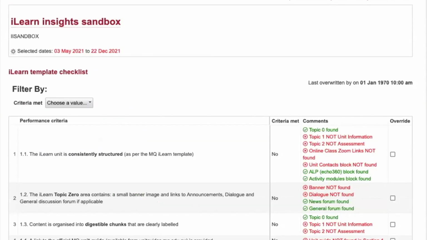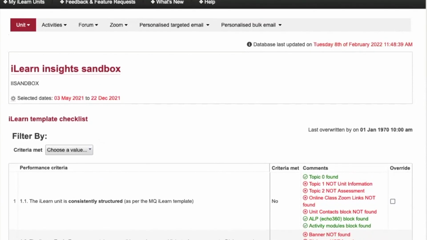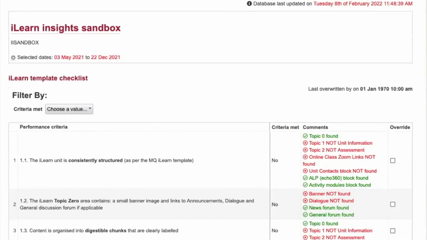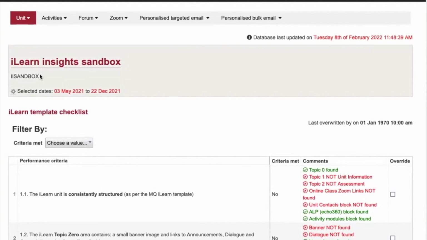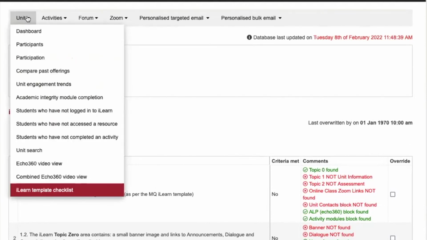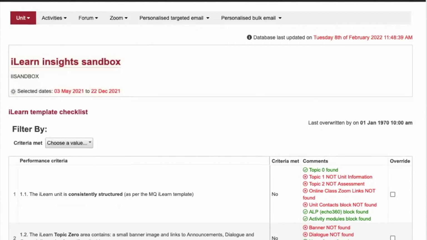Okay, and the last one to end with is already 12:56. So the last one is your iLearn Insights template checklist, which I put under unit, and you can see it under this one, iLearn template checklist. Most probably by now you all know that our university is approaching a single template for all the units. That is basically for the operations teams or the other teams to handle.